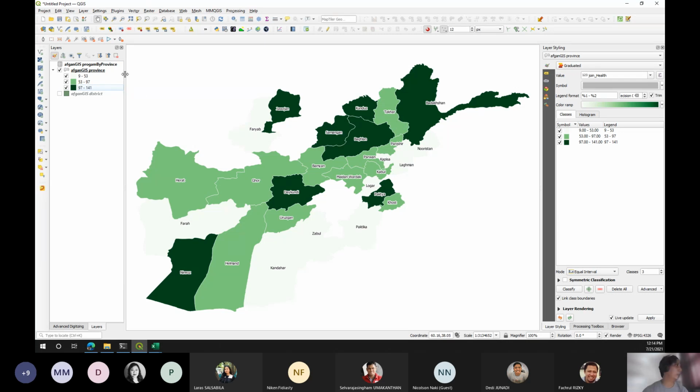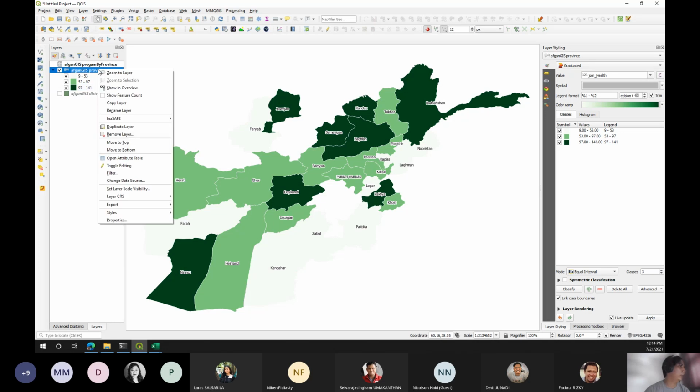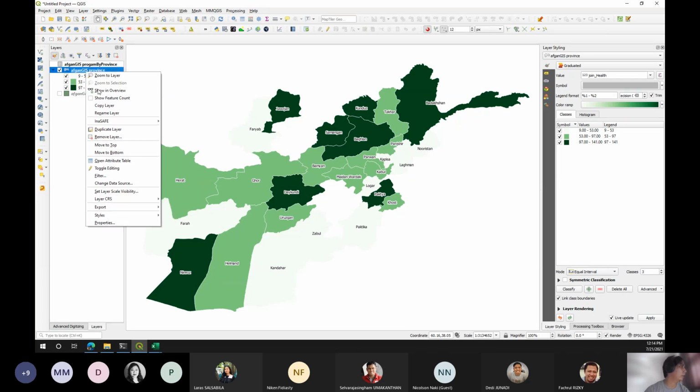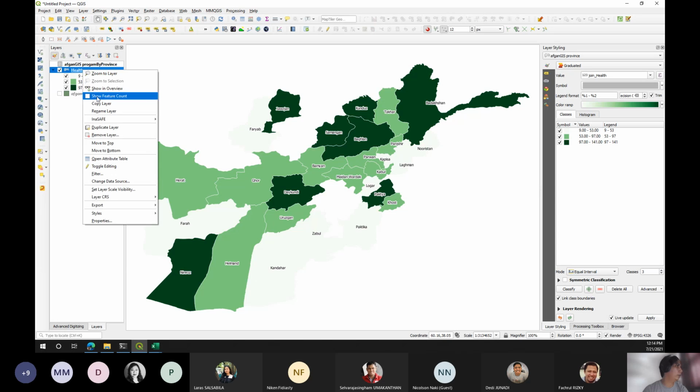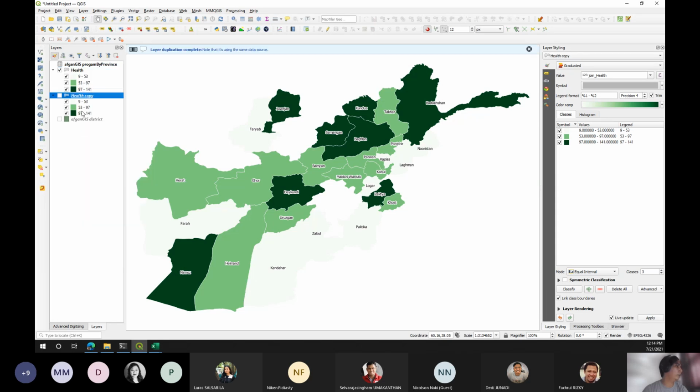So what about the other data? We can easily duplicate this layer. Let's rename it first to Health. And then let's do the duplication work. Right click and duplicate layer.